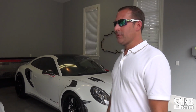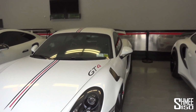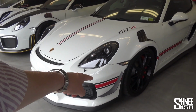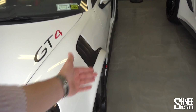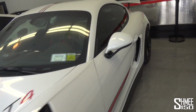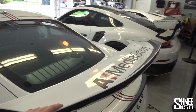A lot of people confuse it for a GT4 RS. Yeah, it does, it gives that impression, the car that, well, Porsche never, to this date at least, have made a GT4 RS. You've got the added flicks around the front. You've got these, well, I mean, this fenders. Yeah, which is clearly significantly more aggressive and enlarged in the openings to allow the airflow out and that kind of thing. And then at the wing as well, I spot you've got this gurney lip off the back.